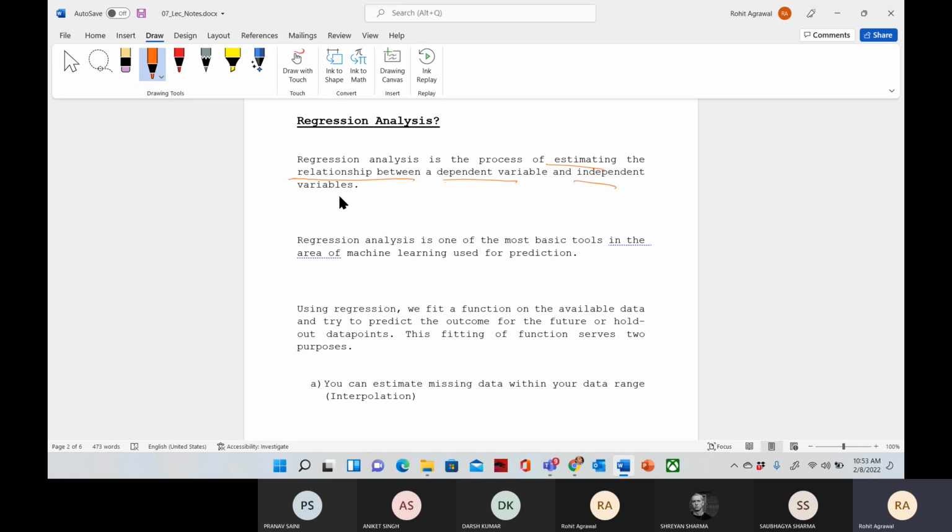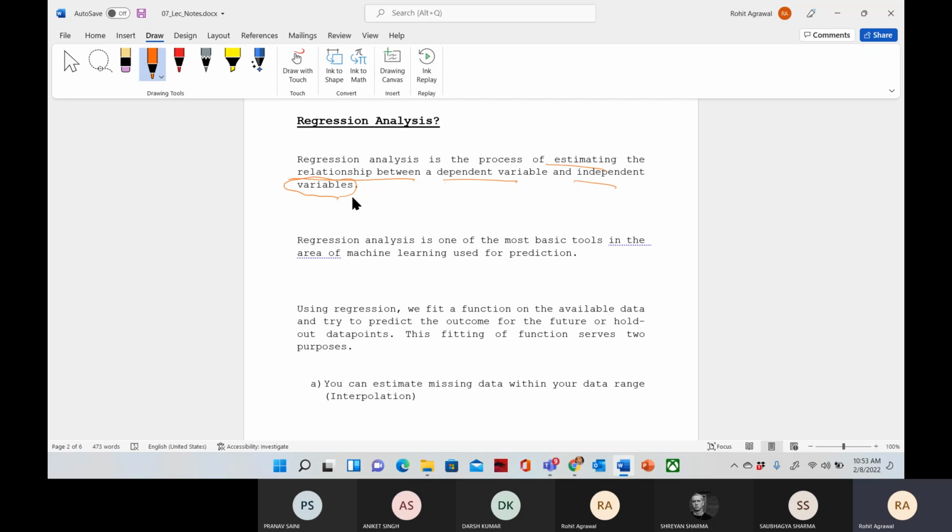See here, what is written here? Not variable, it is written here variables. Okay? And the example I gave you is just for only one variable. Are you getting my point? The example I gave you is only for one variable, but you can have more than one variable as well.